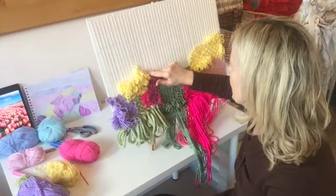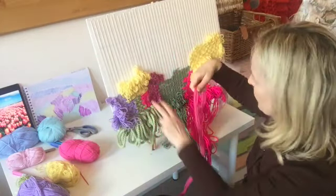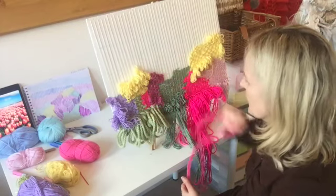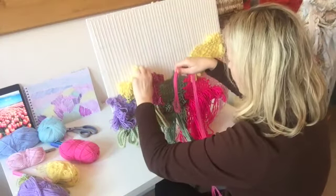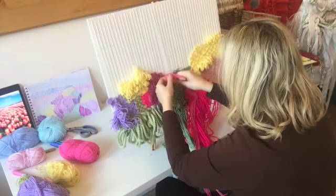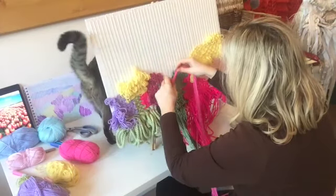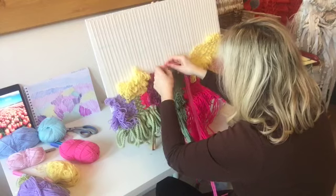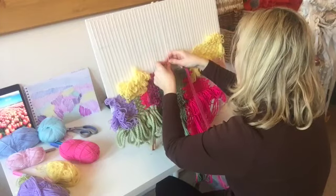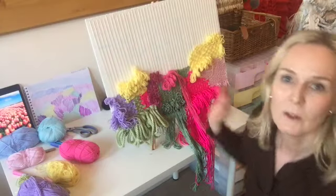The next thing I'm going to do is this little section here, which, looking at my little plan, is going to be this bright pink colour, not so bright as that one, but just over here. So I'm going to do it full of loops in this little section. So the loops are going to go here. See what I'm doing, I'm just going to fill this little area up here.